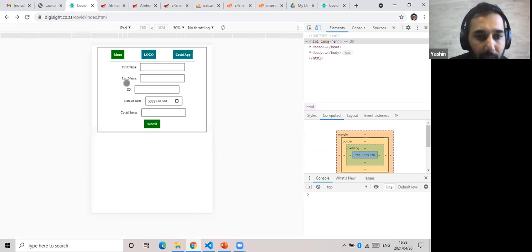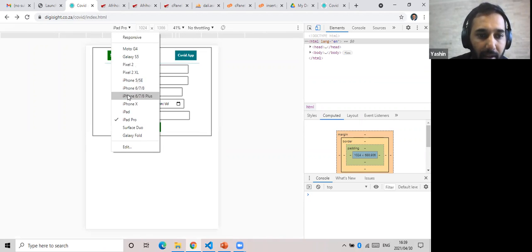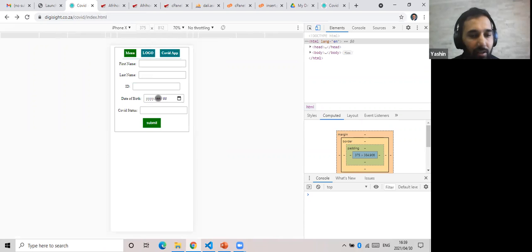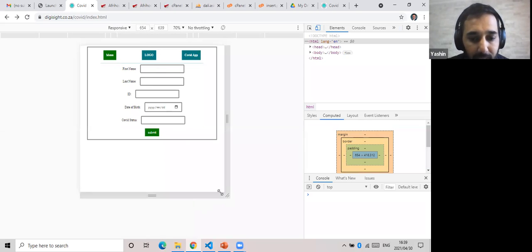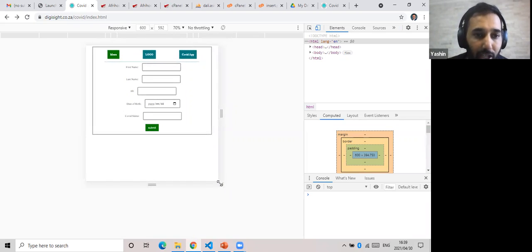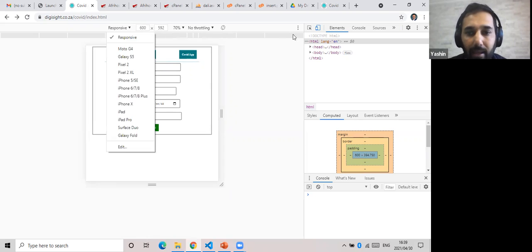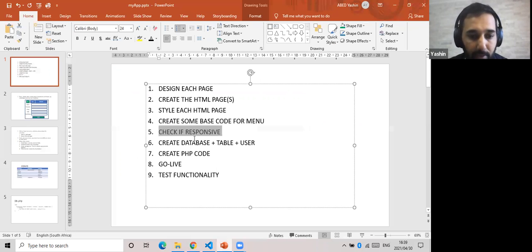What happens if we try it on an iPad? Okay, that's still good. iPad Pro, still good. Let's go for an iPhone X. Generally, whether you're using those, you can say, okay, you know what, I don't want any of those. I want my own measurements, and I can then change things and see how it looks. And it's responsive, and it will adjust based on width and height. Great. Now we go back and we say, okay, we've checked that. Let's go back here.